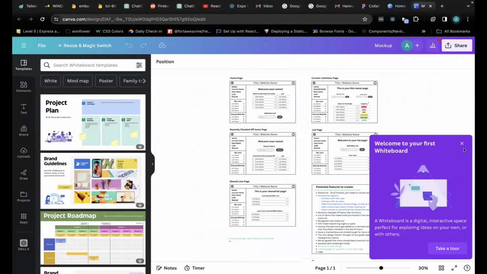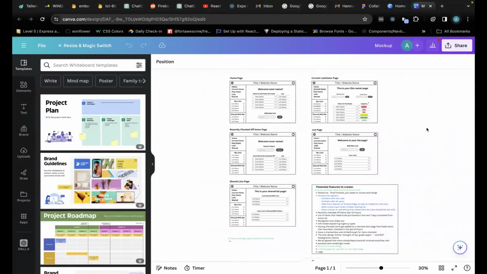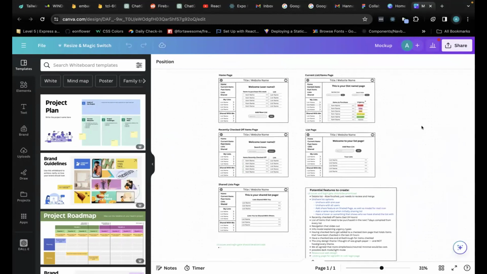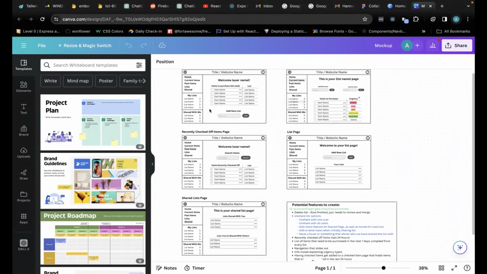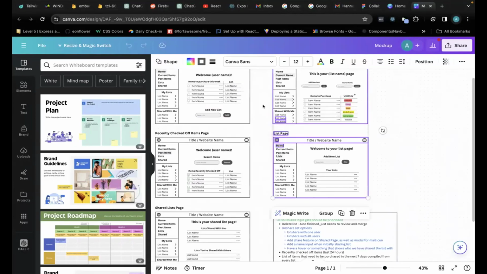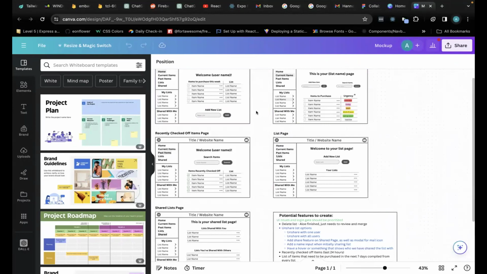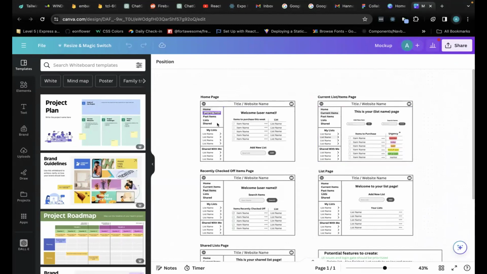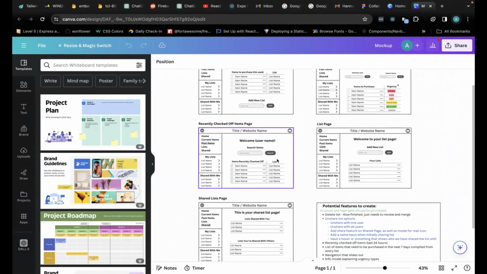Okay, great. This was our original mock-up design that I based off of Asana. So we built it in Canva. There we go. So yeah, we'd come up with the different home pages.